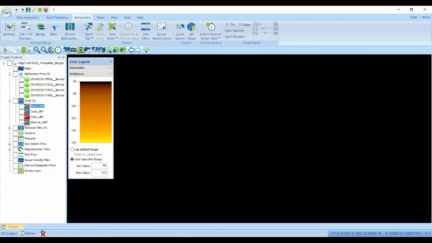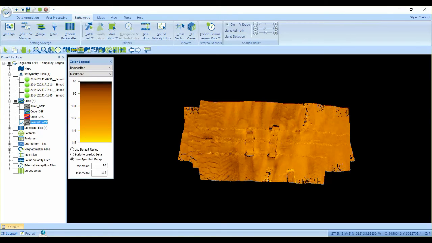Now, these two, the nearest algorithm and the blended algorithm, are designed for different purposes. When you're trying to find targets, you want to preserve as much of the texture and fine detail of each grid as possible. What nearest does is it guarantees that every node in the cell will only come from one track line. There won't be any overlapping or any averaging together. But it picks the one that's closest to nadir.